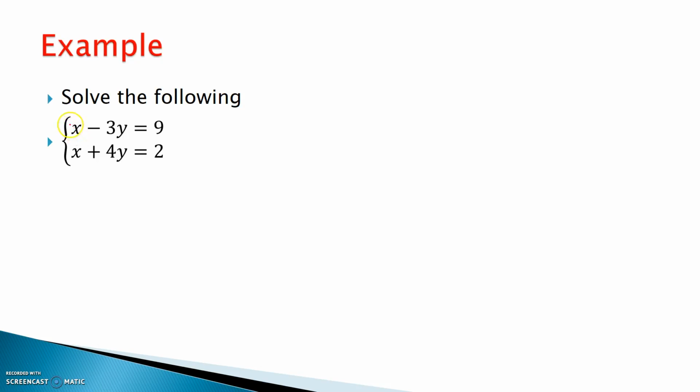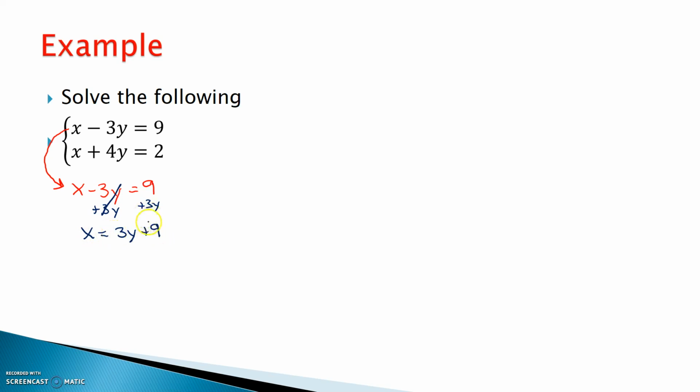The nice thing about it is there's a 1 in front of this x, a 1 in front of this x. So I'd rather solve for the x. It's going to be so much quicker, so much easier. Now this time, again, I'm going to pick the first one here. I'm going to have x minus 3y is equal to 9. But this time, I'm not solving for y. I want to make this easy. All I have to do to get the x by itself is say, hey, if I do plus 3y to this side, I do it to the other side, keep it balanced, these guys cancel out. Well, x is equal to 3y plus 9.